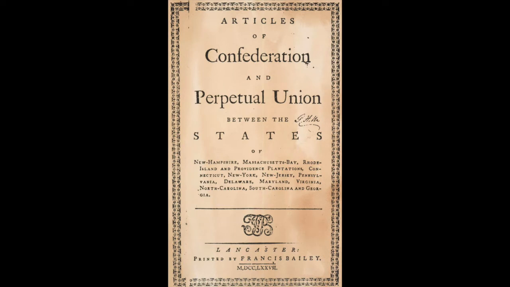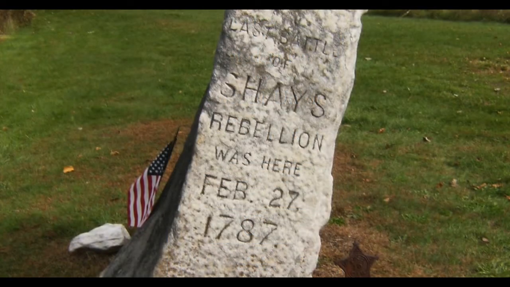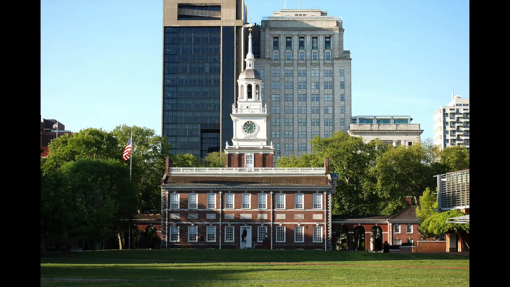This picture shows the Articles of Confederation. This was a document that governed our country when we became independent from Britain, but it had lots of problems, and some of those problems were illustrated during Shays' Rebellion, which happened in Massachusetts, and it was complicated, but it did reveal that the central government was pretty weak, and this was on the mind of the delegates that met in Philadelphia to at first revise the Articles of Confederation. But they decided they would start from scratch and write a new constitution.